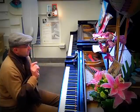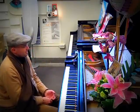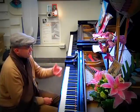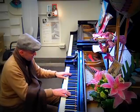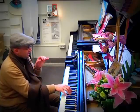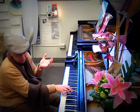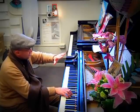Schlaf sanft, mein Kind. Sleep sweetly, softly, my child. Sleep, sleep. So it's a soothing moment. That's why I suggest to play the melody and the E flats of the right hand ostinato in the same color.